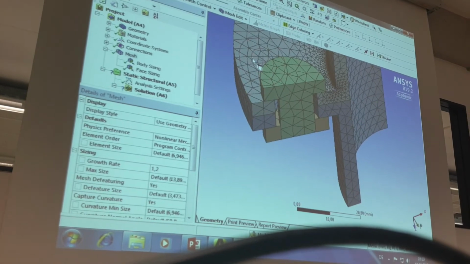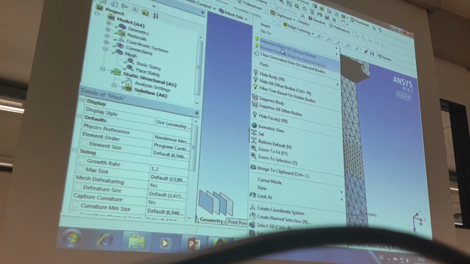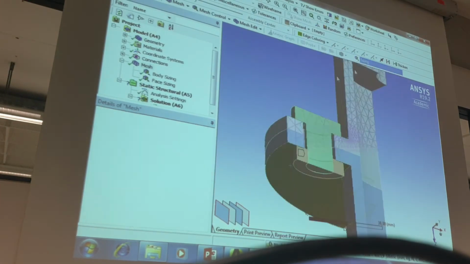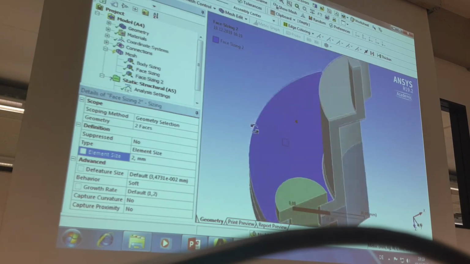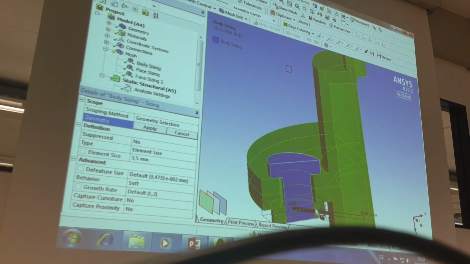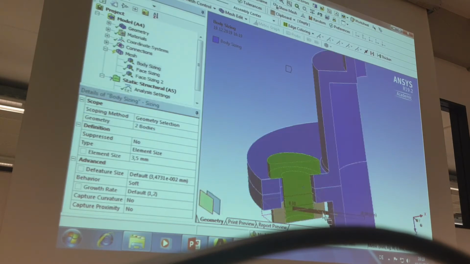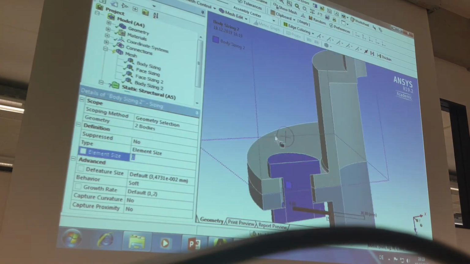Okay, we need to calculate it, and here we have contact. Maybe we need to make this place finer, 3 millimeter or 2 millimeter maybe. These bodies have to be fine, and these contact bodies, yes. And then we can do it maybe a little bit finer. Then I save it in Felix.